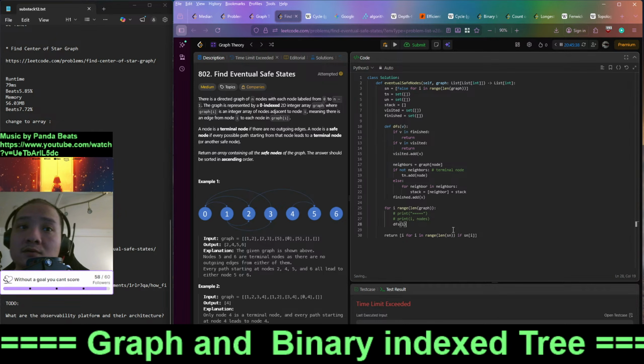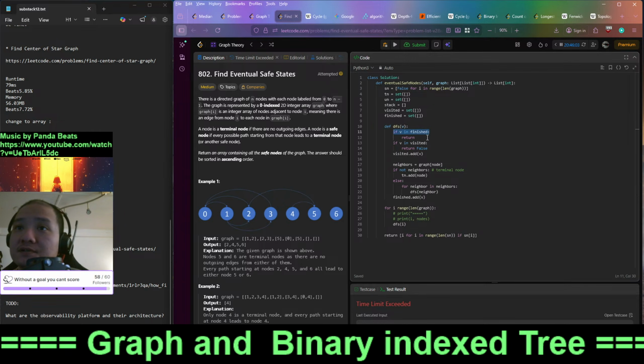Okay, so start at these. We do DFS. If we found the cycle, then, okay. So this would do DFS of neighbors, right? So we started these, we do all these.